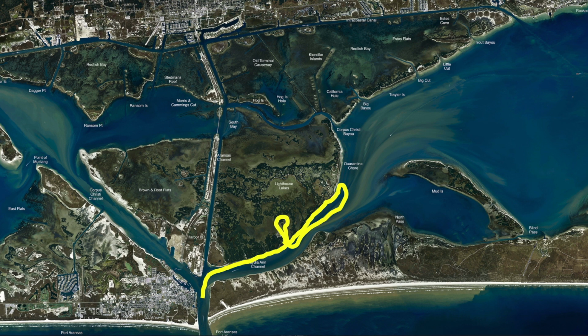Also, then coming back out and going what we call the ditch. There's a little cut right through here right before the lighthouse. There's been redfish all through here on both sides of the Y. So up in here, there's a lot of good redfish also. Best time is on a slow outgoing tide. I get done there, then coming back over and working the other side.